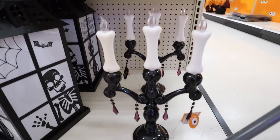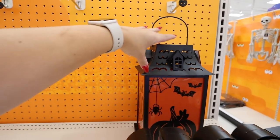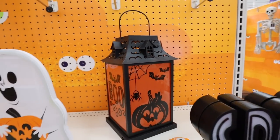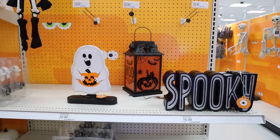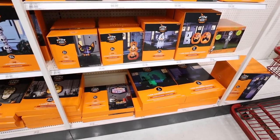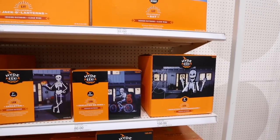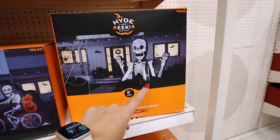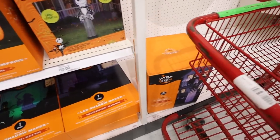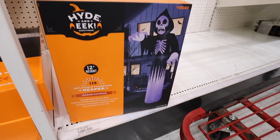There's a spooky lit sign for $15 and another lantern that says 'boo' on one side with spiders, bats, and a jack-o'-lantern on the other — it would look really nice at night on your porch. They have tons of light-up lawn options ranging from about $20 up to $150. There's a skeleton groundbreaker inflatable at 8 feet, a light-up 'boo' with pumpkins, and a 12-foot inflatable skeleton — kind of a rival to the Home Depot one — for $100.